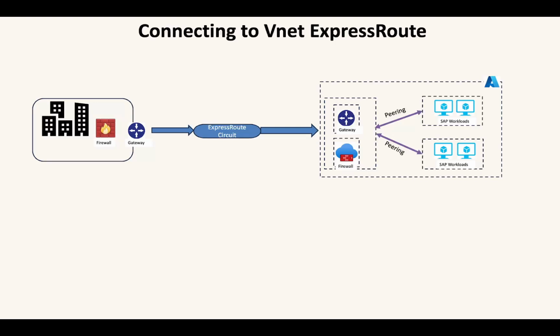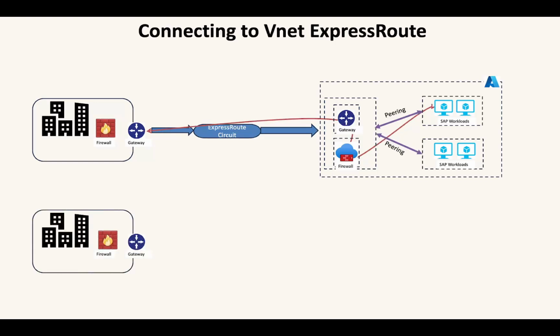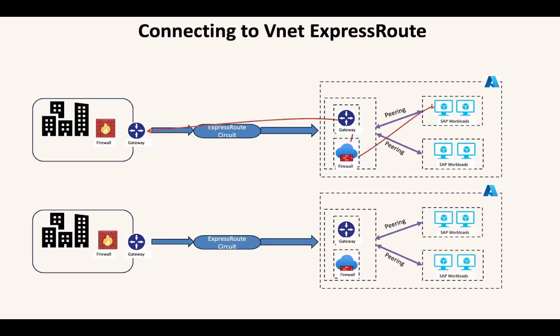Now, if you are dealing with some serious workloads, especially services like SAP, the gateway might not provide the exact bandwidth you are looking for. So in those cases, Microsoft provides an option to go ahead with another kind of ExpressRoute, wherein the setup remains the same, but the connectivity will bypass the gateway and you will connect directly to the networks. You would still need a gateway because you need to exchange routing information between the networks, but the data connectivity will bypass the gateway and connect directly to the virtual network.